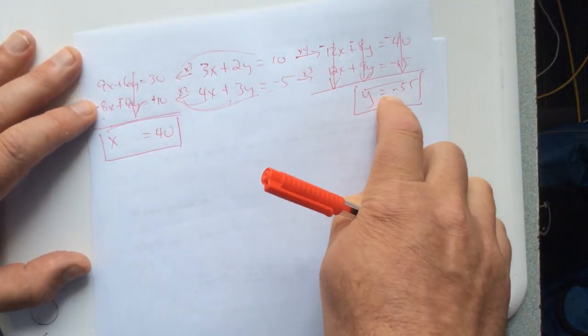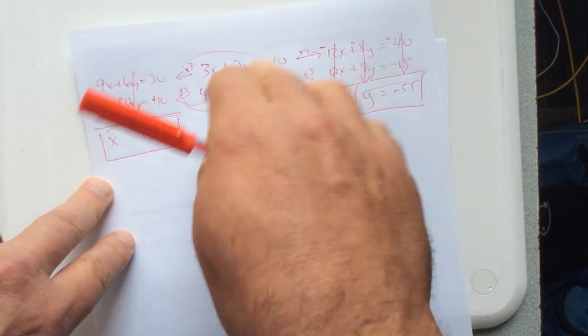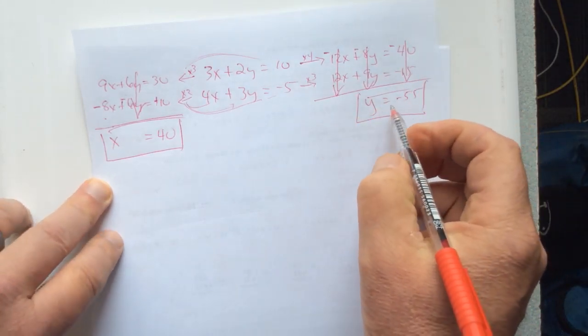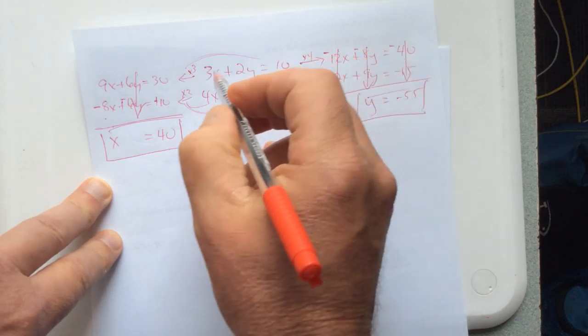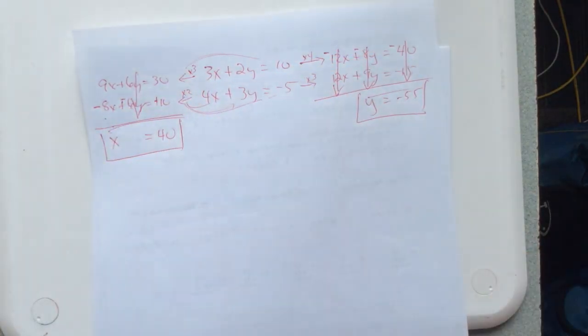So had this one been a fraction, I wouldn't. The advantage is I made up a problem that accidentally worked out cleanly. I was hoping it would work out not so cleanly. Had this been a fraction, you'd have to go sub it in and deal with fractions. But if you just go the other way, you'll get the other one over here without ever having to sub in a fraction. That's the advantage of elimination.